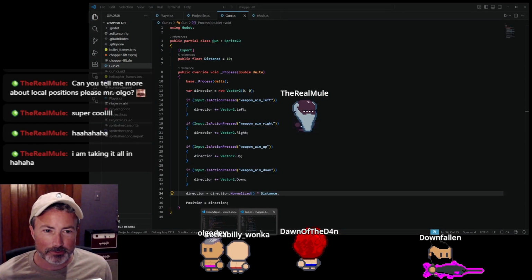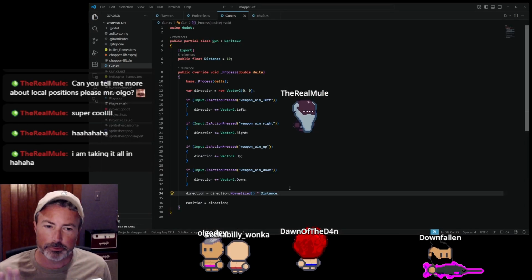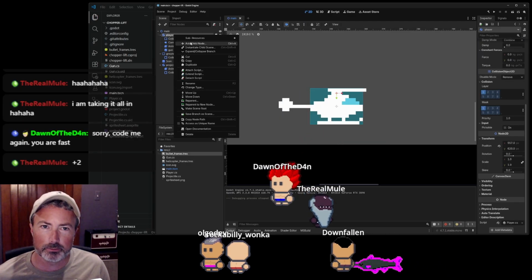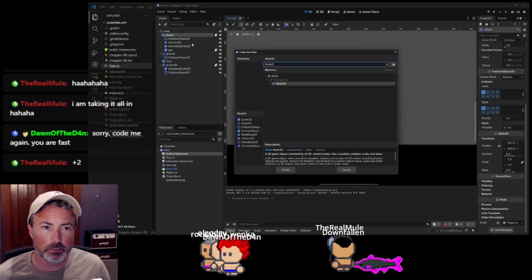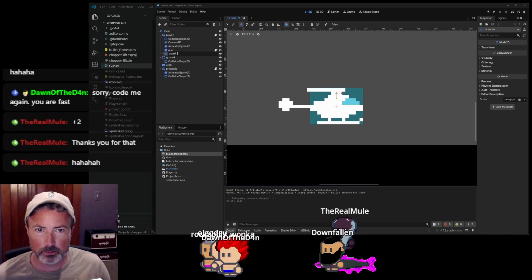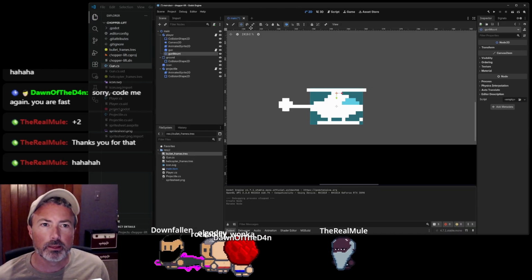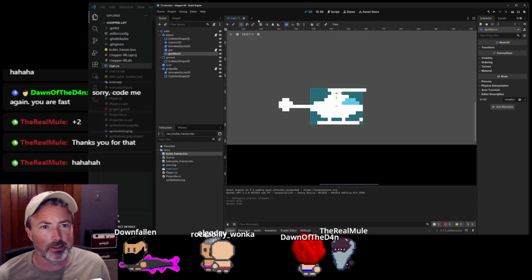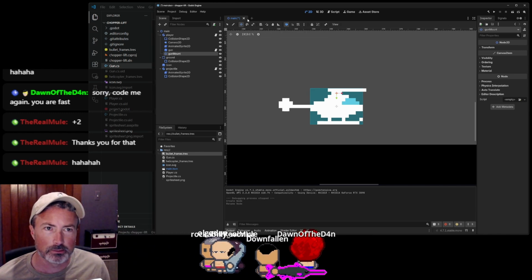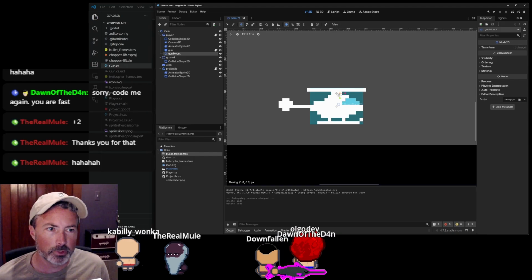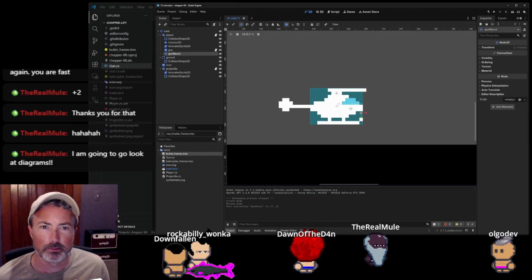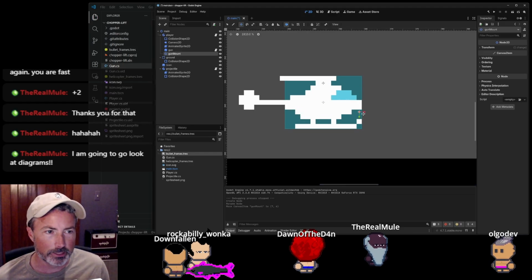So here we go. That's moving around. It's looking better, but what I want to add, one more thing, add to the player. Click on the player, add child node, Node2D, and this is just going to be a position again. I'm going to call it gun mount, right? Because guns don't shoot from the center of the helicopter. They'll shoot from like the nose. That's what's going to look best. So I'm going to click on move mode and bring it right there. I'm bringing my gun mount to right here on the helicopter.